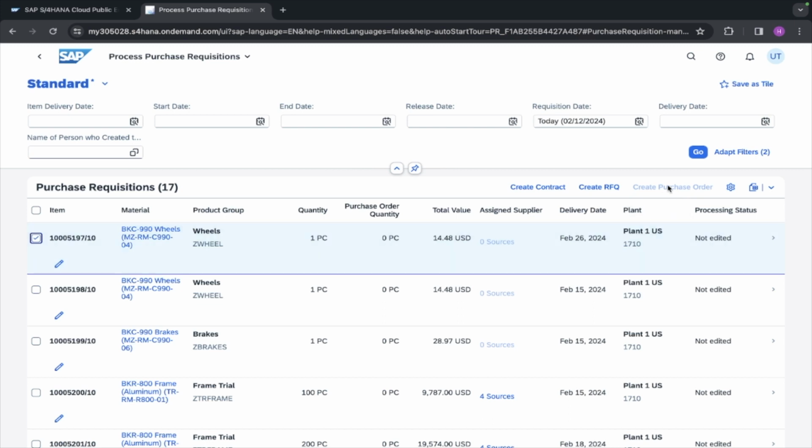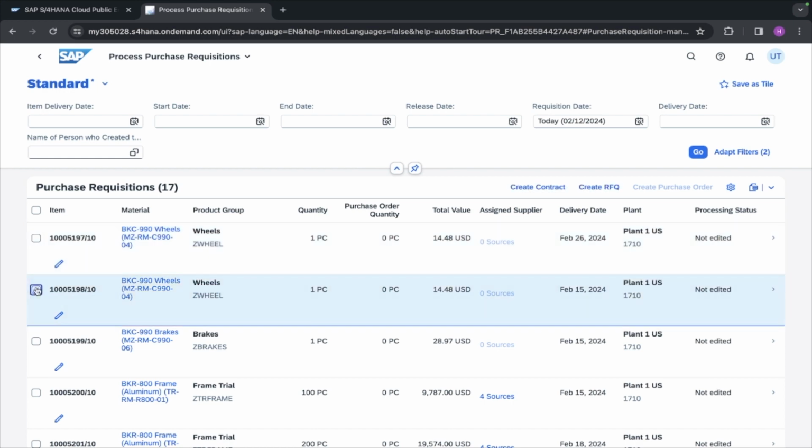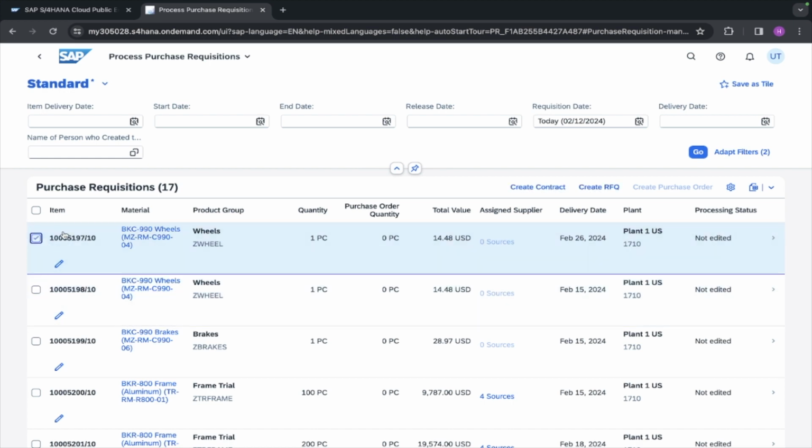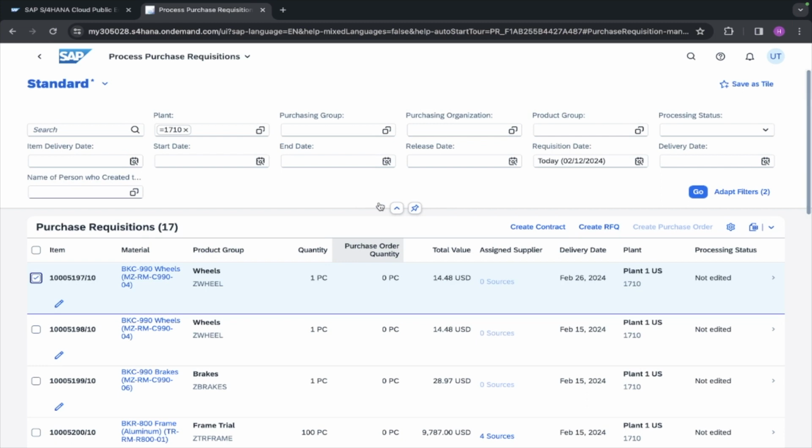There will be some authorization limitation for creating a purchase order, but I can create the purchase order from here itself. This application is basically created for purchasers. They can just come here and, with respect to the purchase requisition, do the next action itself.